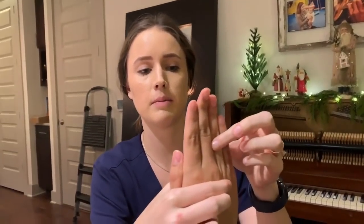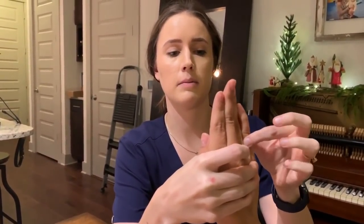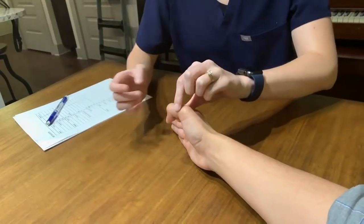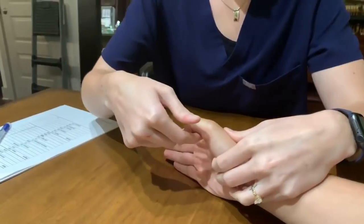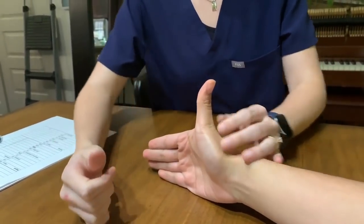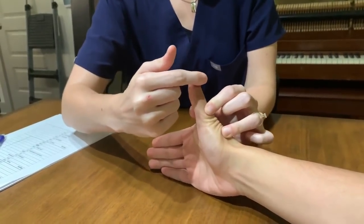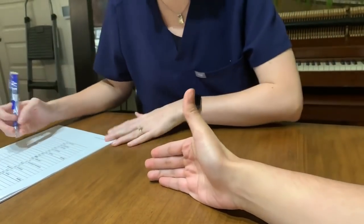Perfect. Can I have you hold your hand up in the air like this? Great. Hold it there, don't let me move you. Perfect. Hold it there. And the last one, hold it there. Great, great. All 5s. Hold it there. Great. Perfect. Now can you extend it? Okay. Hold it there. And hold it there, don't let me move you. Perfect. All 5s.